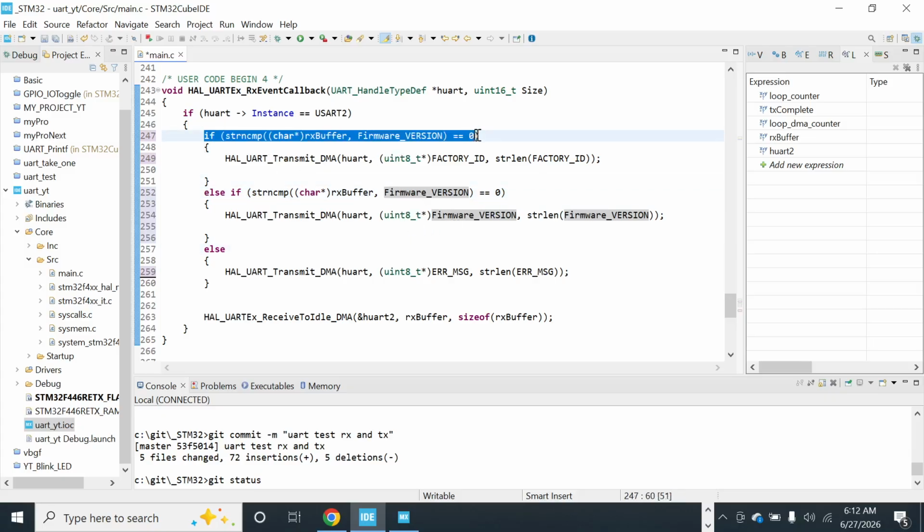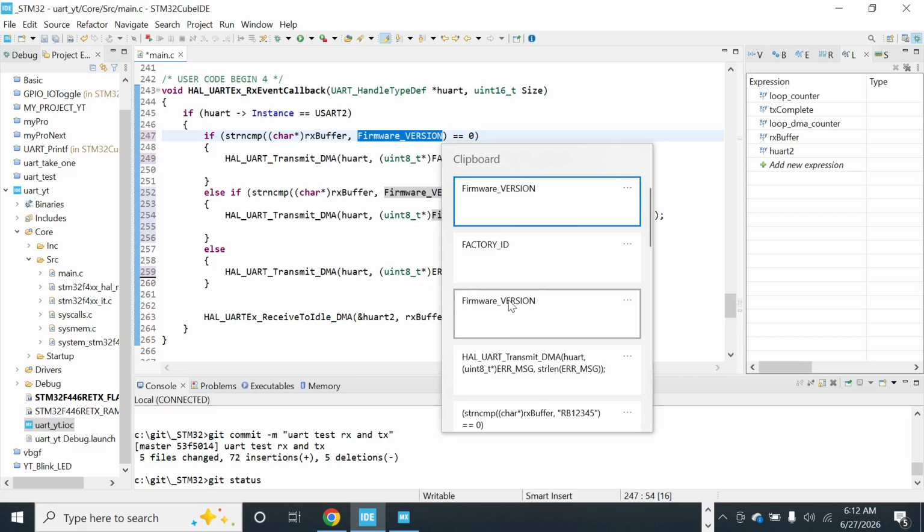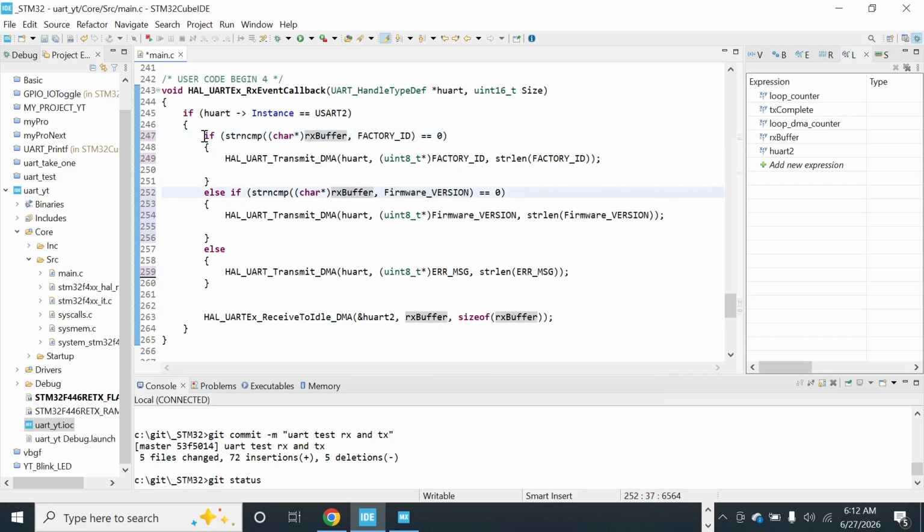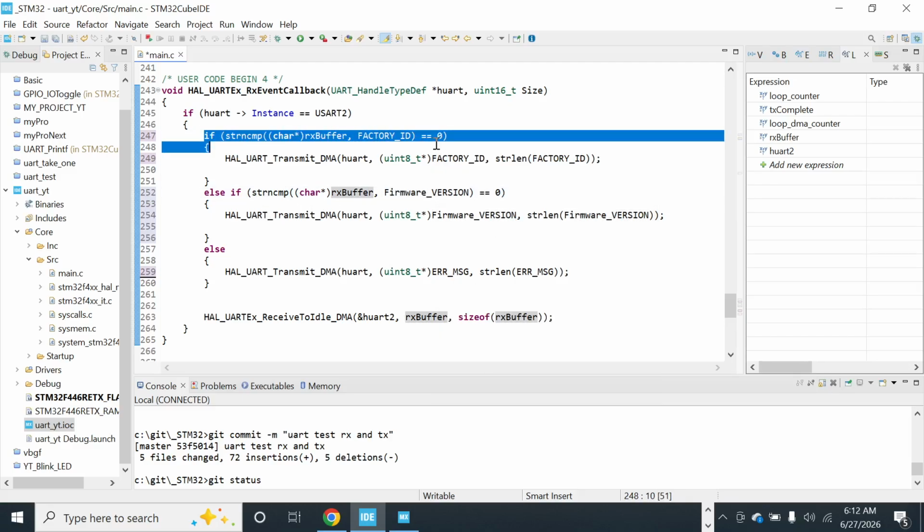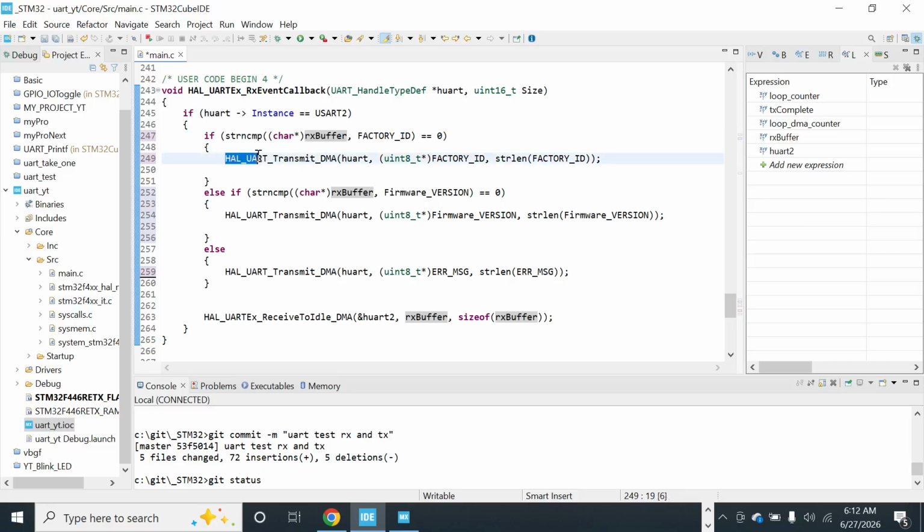All right, so firmware version, oh man, I am dropping the ball here. All right, perfect. So if we are receiving factory ID, then we need to transmit the factory ID, and the length of the factory ID is this. If we are being asked for the firmware version, then we should transmit the firmware version with the length.